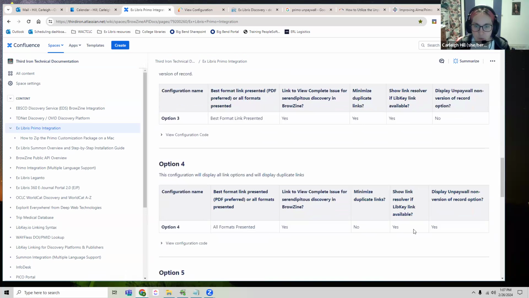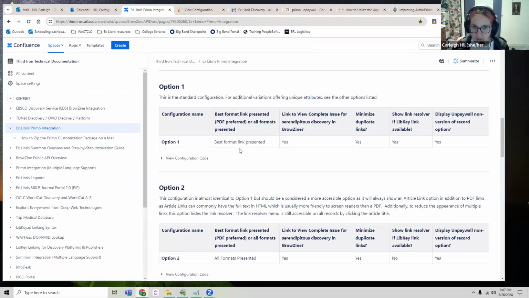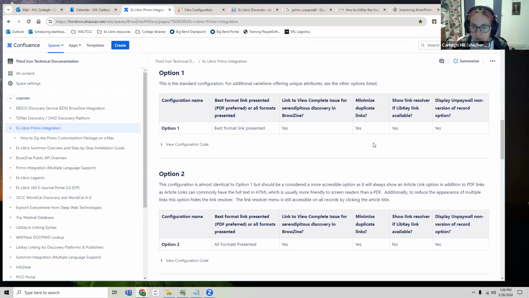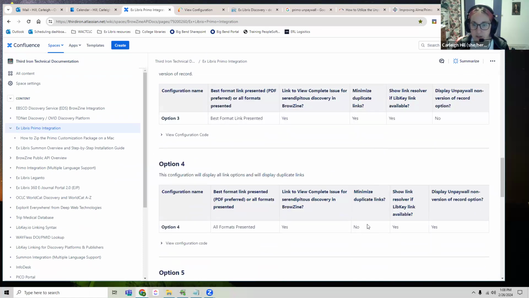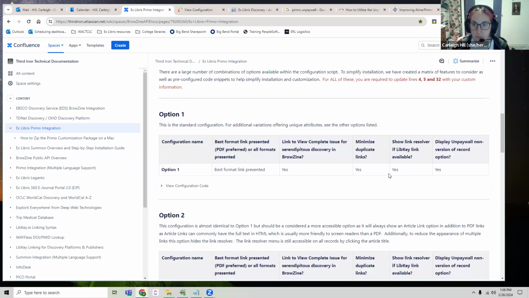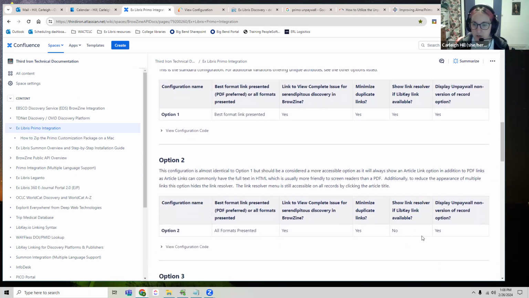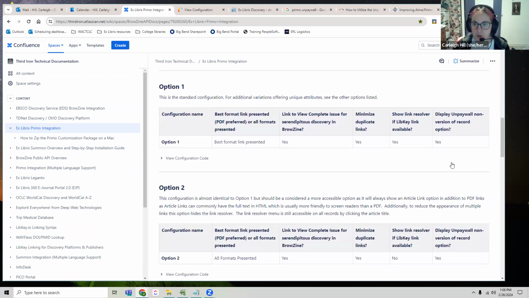And so with number 4 compared to number 1, you've got best format versus all formats. All of them include the browsing. You've got minimize duplicate links versus do not minimize duplicate links. Both should show the link resolver if the LibKey link is available, although option 2 is the one that shows none of that.